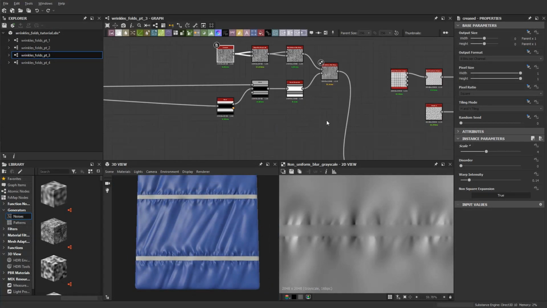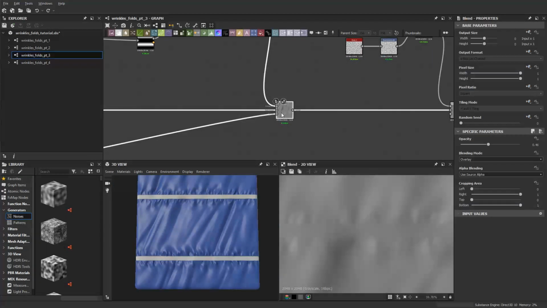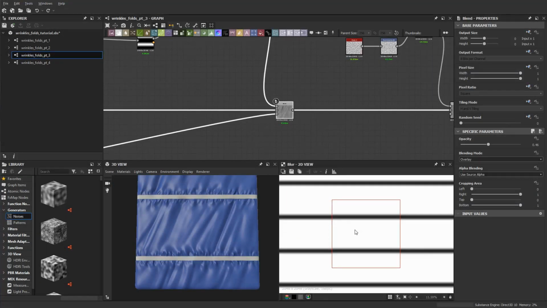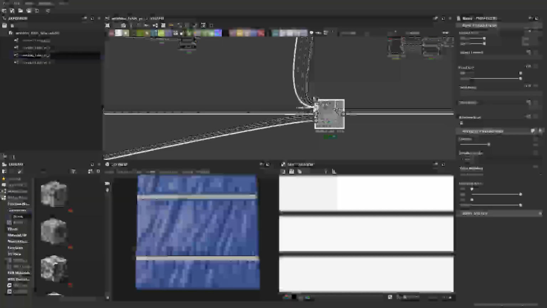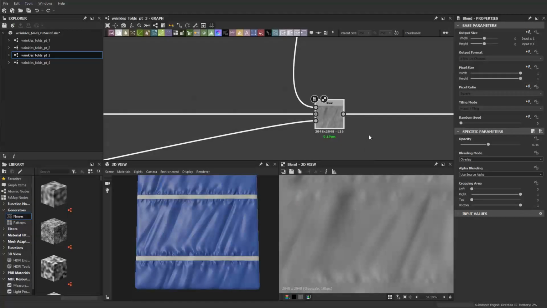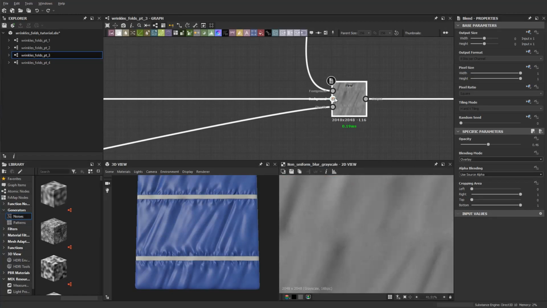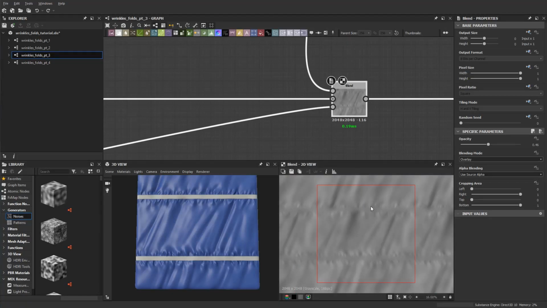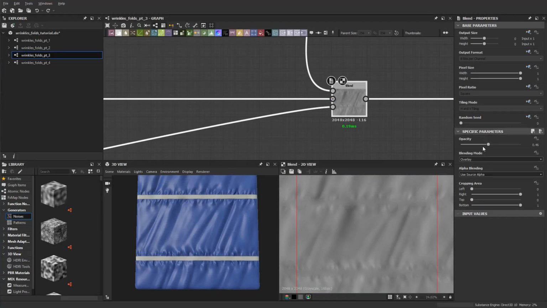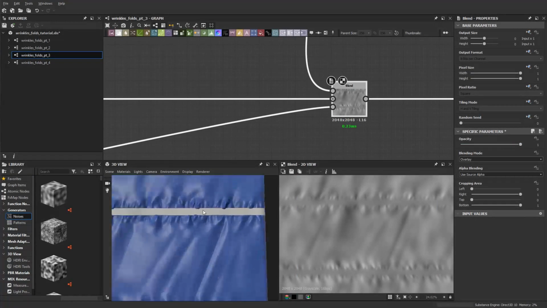Okay, all right, so now that we've got that, oh, there's one more thing. As we apply this to our height map, sorry, I didn't go over this. What we're doing here is just setting this via overlay. If I lower this down, it's nothing. And if I crank it up, then it's pretty heavy.